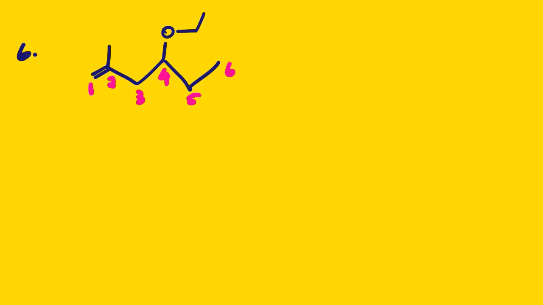So let us go straight to the IUPAC name. On carbon number 4, we have ethoxy. The reason why we say it's ethoxy, you can see that we have our first carbon is here, our second carbon is here. The attachment or the substituent, we can represent it like this. It's OCH2CH3. So it's ethoxy on carbon number 4.